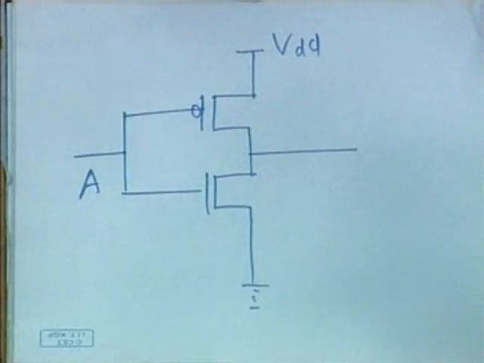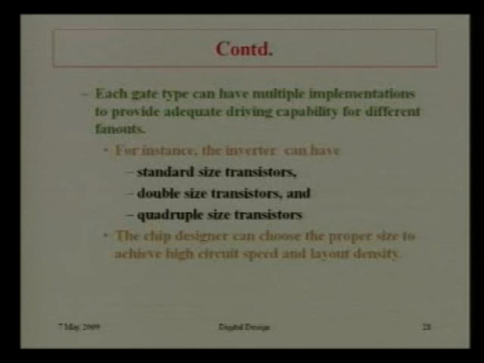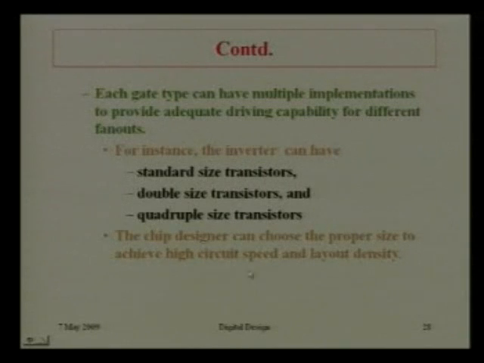So depending on your application, whether you take a standard size transistor, double size transistor or quadruple size transistor depends on that, and you will see in your library all these different types of transistors are available. Sometimes you can ask your seniors and they will show you. The chip designers can choose the proper size to achieve high circuit speed and layout density. So this is your task.